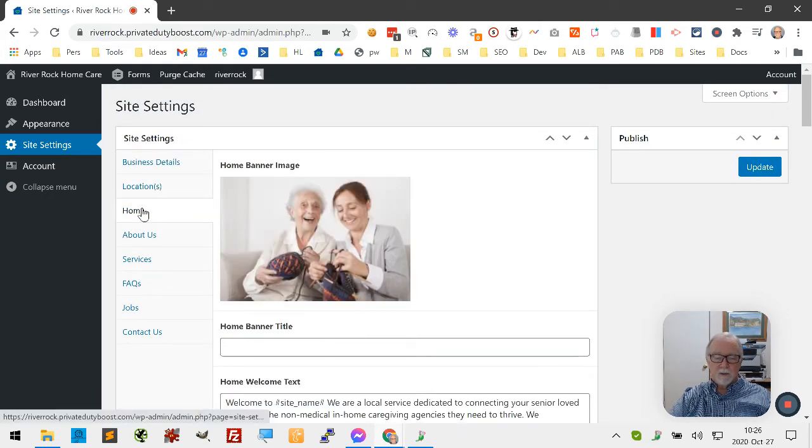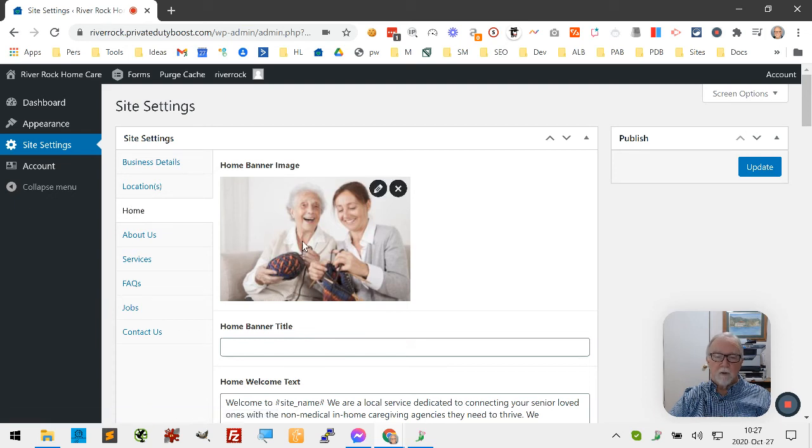Then, for the rest of the pages on the website, if you look at these tabs, you'll notice that each of them corresponds to one of the menu choices on your website: Home, About Us, Services, and so forth. Each of these contains information that appears on your website with the default content that we provide for you, and you can customize all of that information.